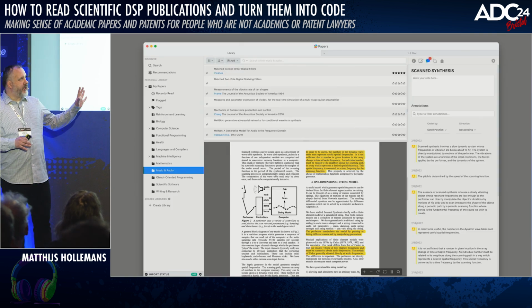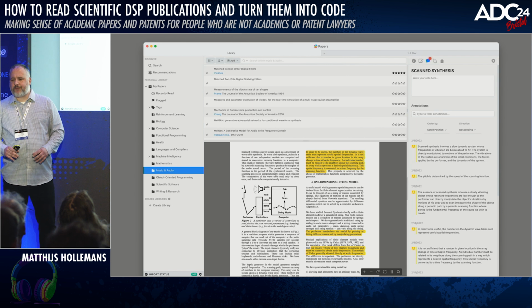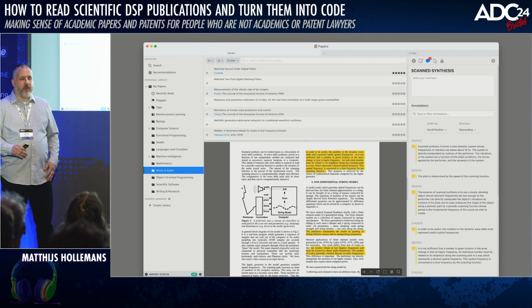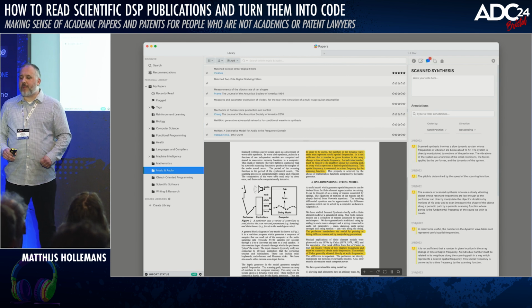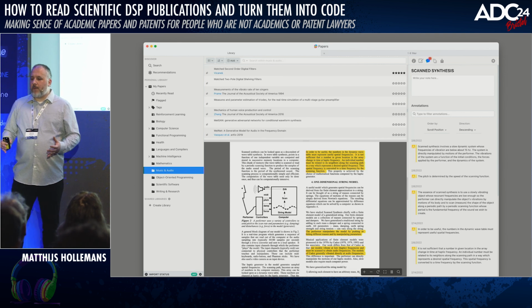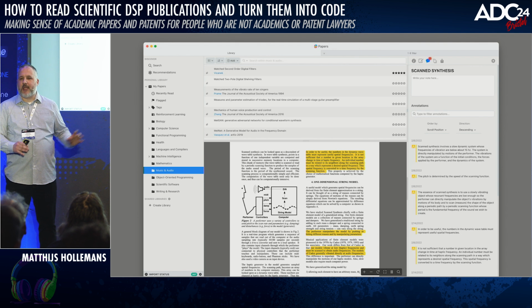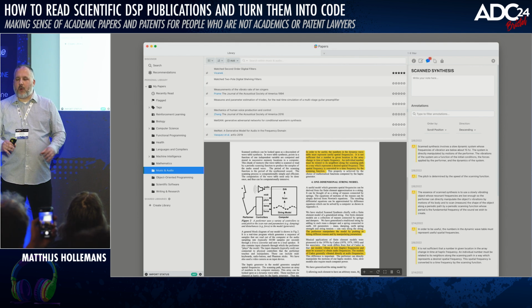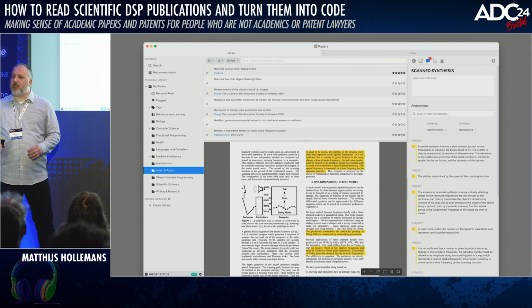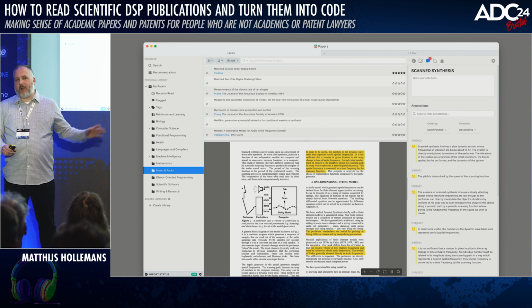So if you're getting serious about reading and collecting papers, you might want to use some kind of tool to organize them. I use this thing called Papers from a company, ReadCube. It's not the best app I've ever used, but it's okay. Some other apps are Mendeley and Zotero. And the nice thing about these apps is that they let you add highlights to your papers, or add notes, or organize the papers in categories. So that's a lot nicer than just dumping a bunch of PDF files in a folder somewhere. So I recommend getting an app like this to organize your paper collection.